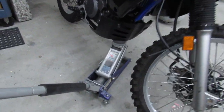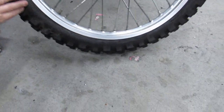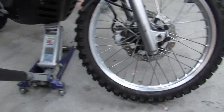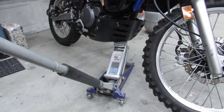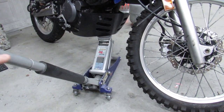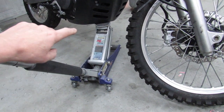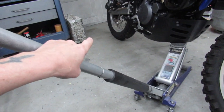So do the front one first. I guess the next thing I can show you is how I jacked this up. I have the wheel just enough off the ground that I was able to remove it. It's pretty safe to do it this way, but you don't want the dog out in the shop. You don't want your toddler running around. Basically, it's a tripod. I've got the jack right here, so it's resting on that. It's resting on the side stand and on the back tire.